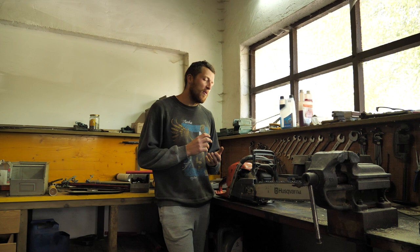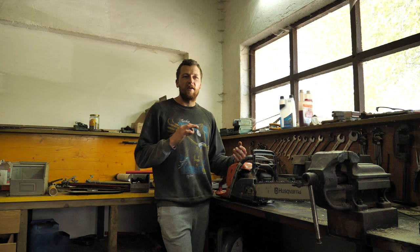So I think it would be a good idea to make a list of all the tools, and in the morning before I leave to go through the list and check if I have everything. And I think at the same time as I'm making the list, maybe I will explain which tools I'm using or why I decided for a certain tool.